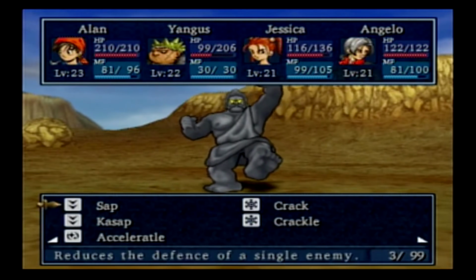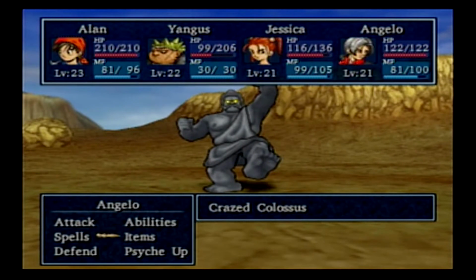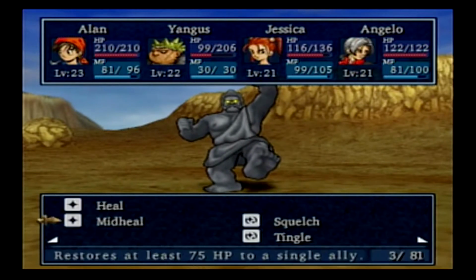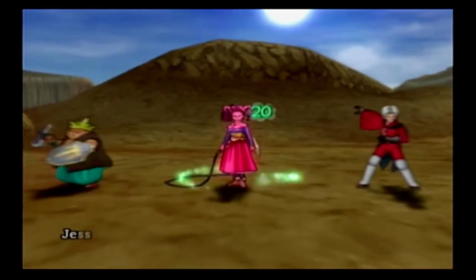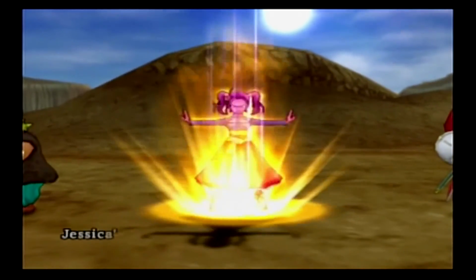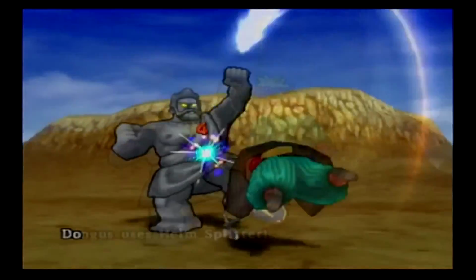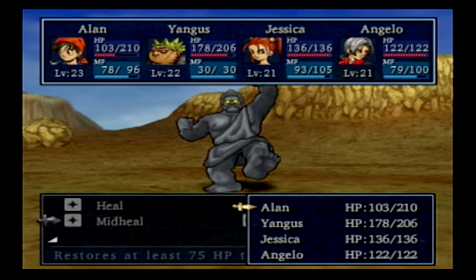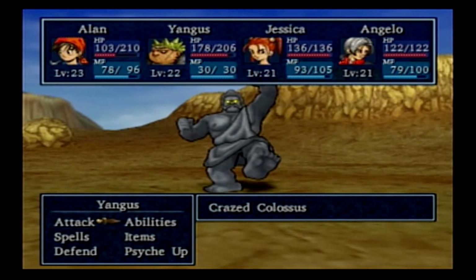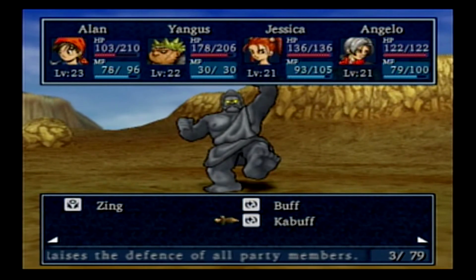Alright, and then I'm actually gonna do one more and cast Oomph on Jessica just to be sure. And then I'm also going to heal her with Angelo as well, just to make sure that she does not get taken out, because that would completely ruin this whole thing right now. Alright, so she is just at a ridiculous state of damage right now, and hopefully that will be able to take this guy out. Even though I don't think I lowered his defense all the way, which is a little concerning, but I think we'll still be okay because she's about to do just an obscene amount of damage. So definitely go ahead and do a Twin Dragon Lash, and I'm just gonna kabuff one more time just to be sure.